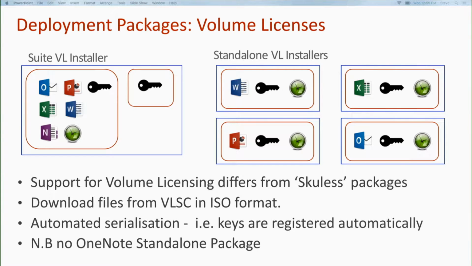Now, what else is important to notice here is, although we have the Microsoft Auto Update deployed within this suite, we also have a little key icon, and that key icon stands for the serializer package. And ultimately, this is how we tie your copy of Office for Mac to the device where it resides. And this is done in an automatic process, and it's how we license, we ensure that the deployment in your organization is tied back to your volume licensing agreement.